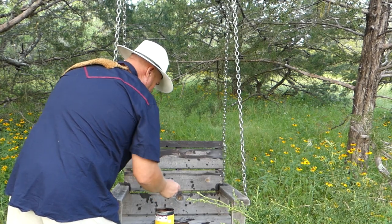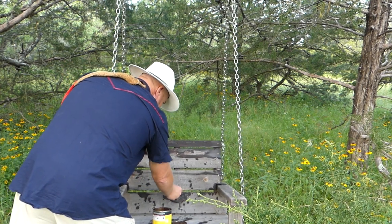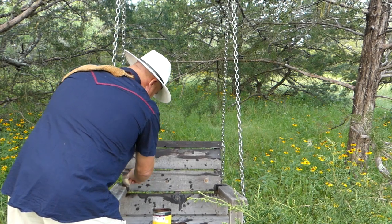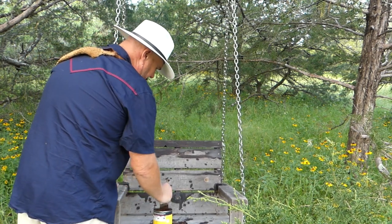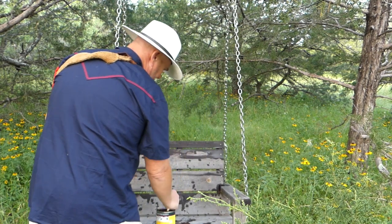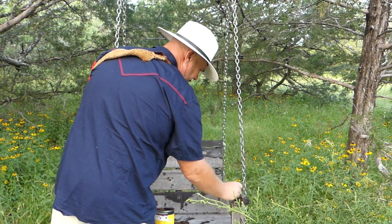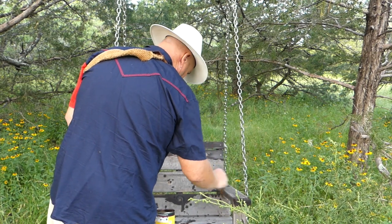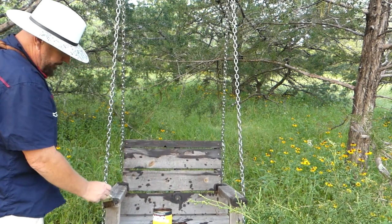This is a secret garden chair. It's supposed to be a surprise. People aren't supposed to see it a mile away. When they find it, they're supposed to go, oh my gosh, that's amazing. It's these ends that I want to make sure I get good saturation in. It's either already beginning to check.